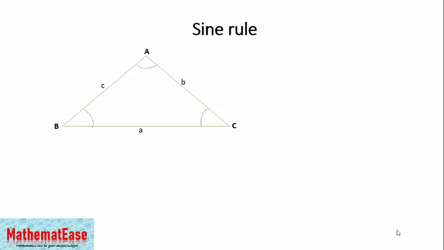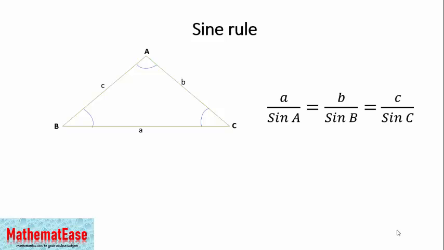In sine rule, if you look at the triangle you have on the screen, I have angle A, angle B, and angle C, which I use capital letters to represent. Then I have the length a, length b, and length c, which I use small letters to represent. The relationship between angle A and length a is that length a faces angle A, length b faces angle B, and length c faces angle C. Now, when you want to use sine rule, you can say a over sine A is equal to b over sine B is equal to c over sine C.